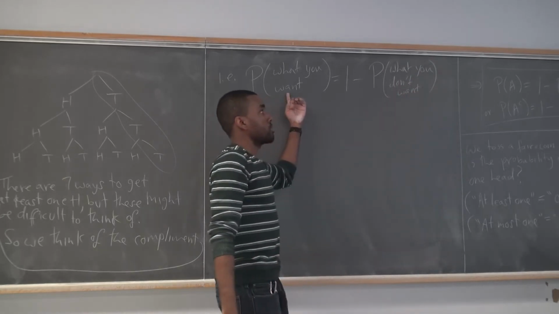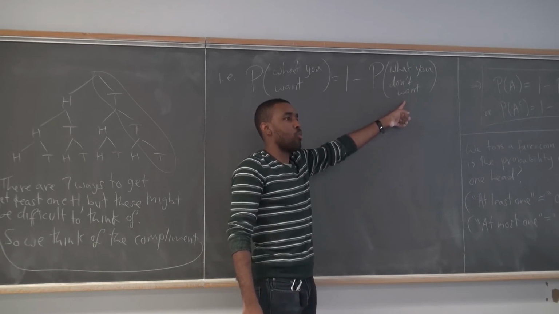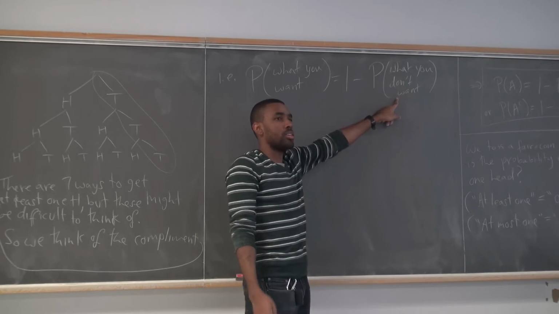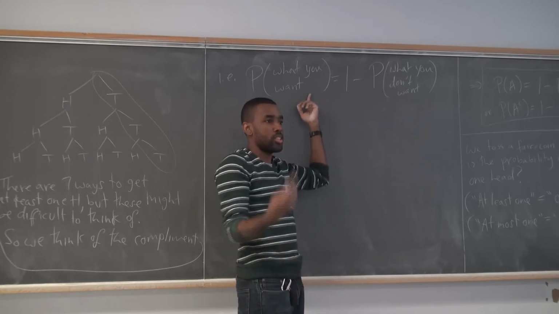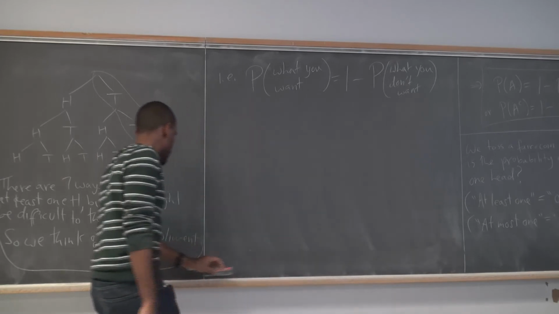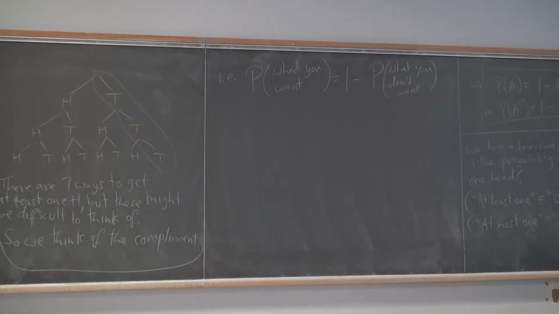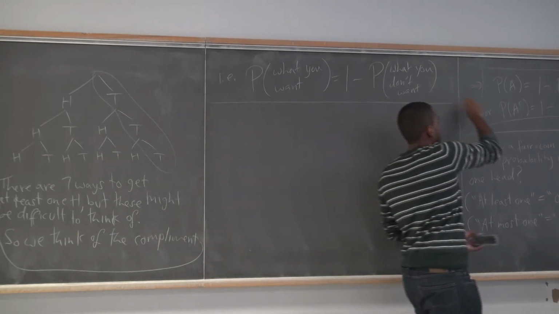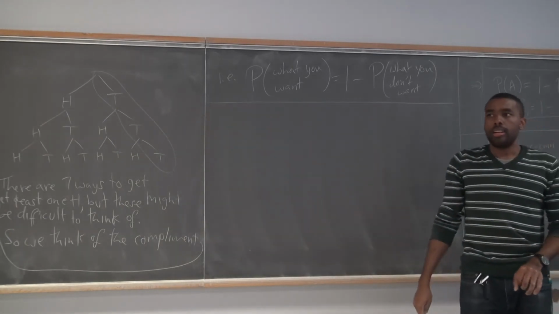Think about what you want, and think about everything else, and figure out which one is easier to count. If it's easier to count what you don't want, you use a complement. If it's easier to count what you do want, you just do it the direct way that we've been doing before. In this case, and in many other cases, as we'll see, sometimes it's easier to count what you don't want. It's much easier to count the number of ways to not get any heads at all, as opposed to the number of ways to get 1, or 2, or 3, or 4. So that's another rule that will help you. Any questions on this?